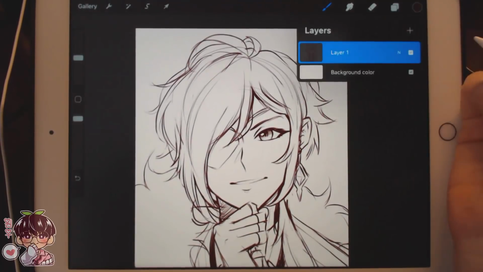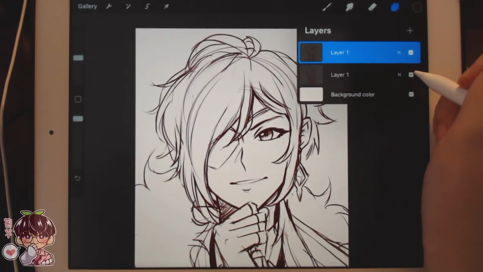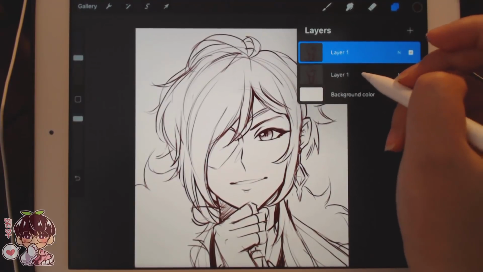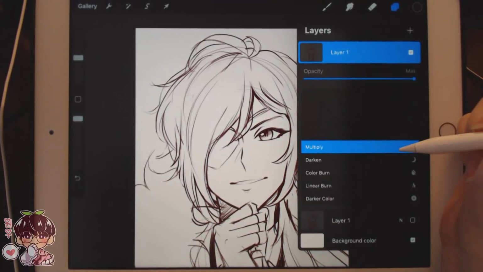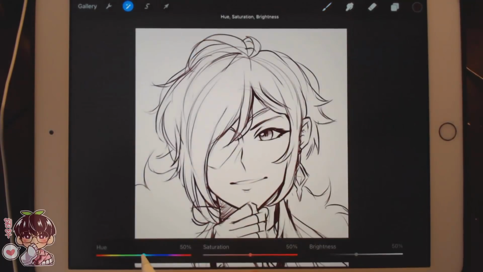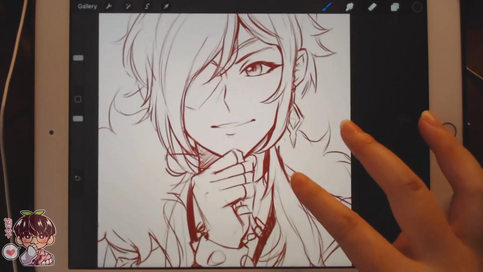So, like I usually do, I am gonna duplicate the layer and then hide this one just as a backup. There's no other reason to duplicate other than the fact that I just want to have a backup of the sketch just in case I botch this one up. I'm gonna change this one to multiply. I'm gonna change the sketch color to be a little bit brighter. Actually, I'm going to keep it a little bit darker. We'll keep it like that.